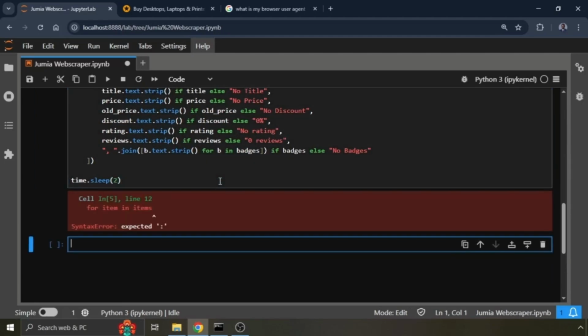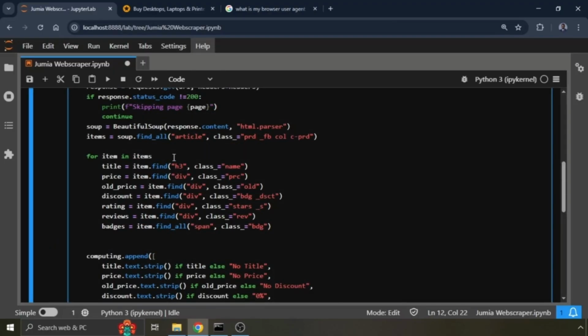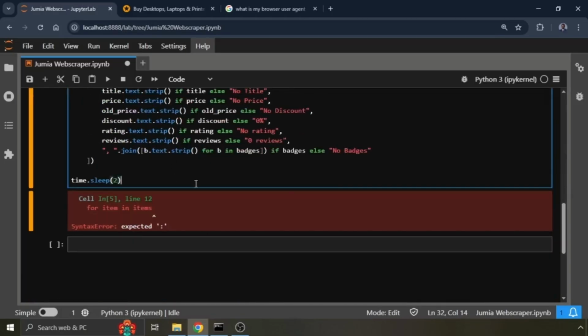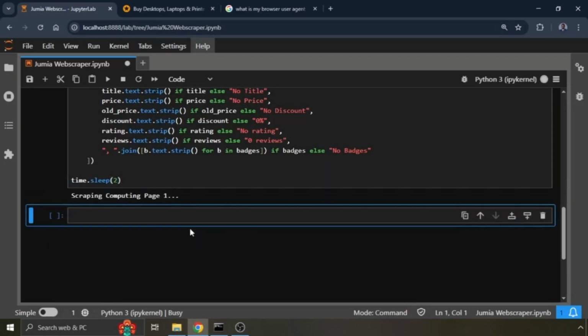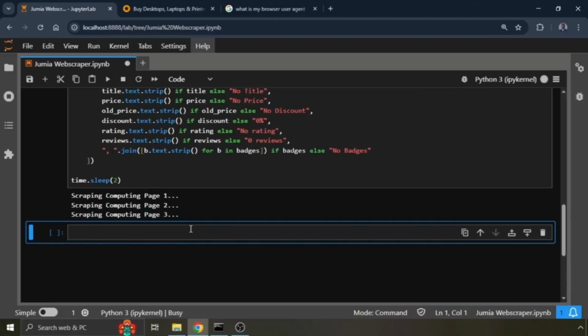We have an error. I think we missed a colon somewhere. Line 12 is all right. So it's scraping, and for the sake of time, we'll take a quick break and come back later.